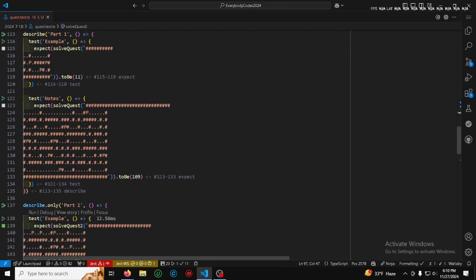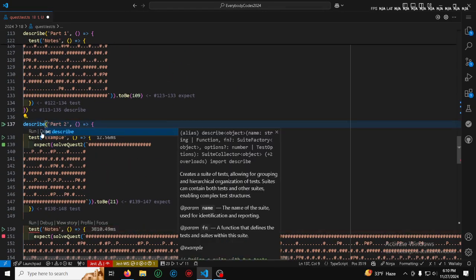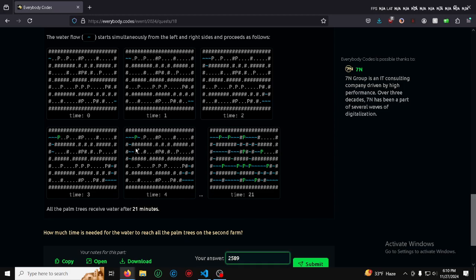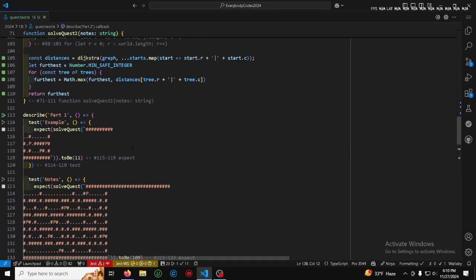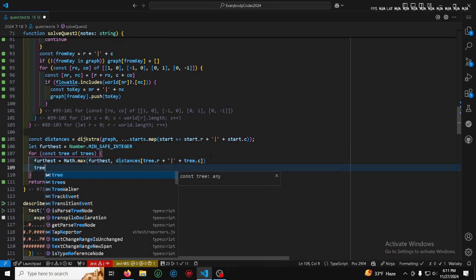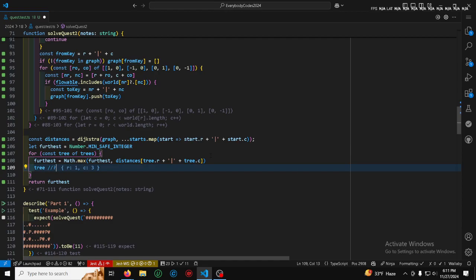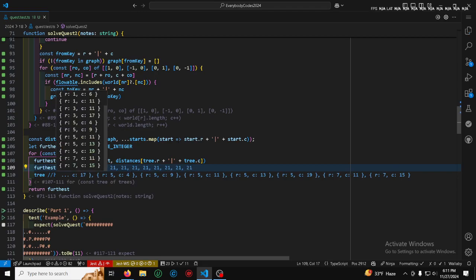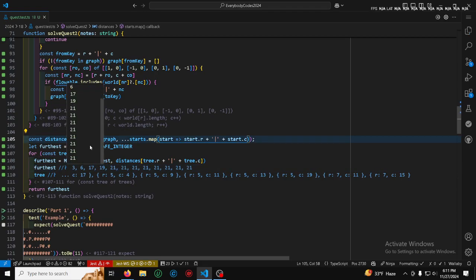Okay, let me target the example. So what is the last one reached? Furthest.